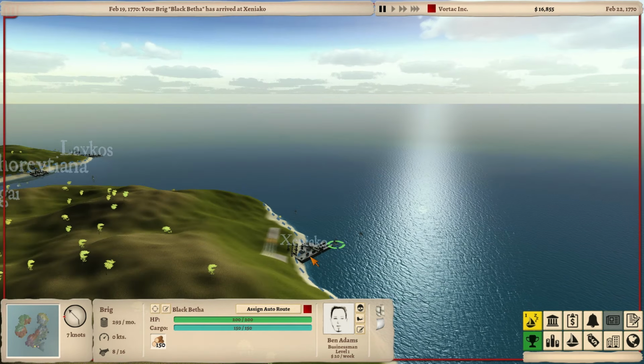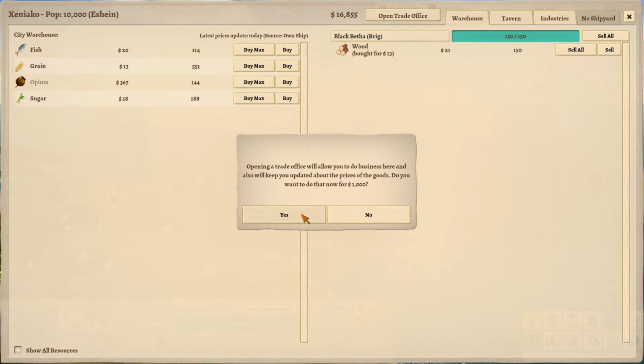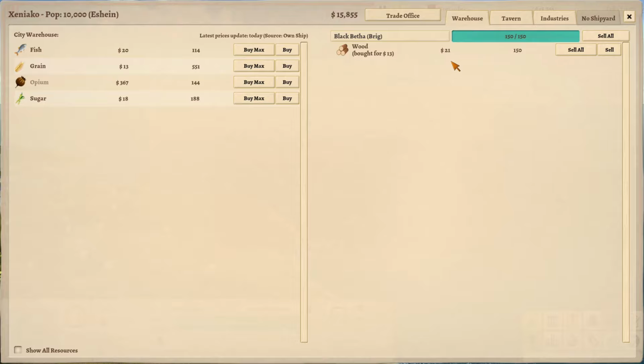Okay, and we're here. Let's pause the game, jump in, and let's see. It looks like we bought it for $13. It looks like they will pay us $21 for the wood. That is awesome. Let's open up our trade office. It's going to cost us $1,000. And keep in mind, we started with a $20,000 loan, so we've gone through a lot of this. And we will sell all the wood, and we're almost back to $20,000. That's great. So there we go.